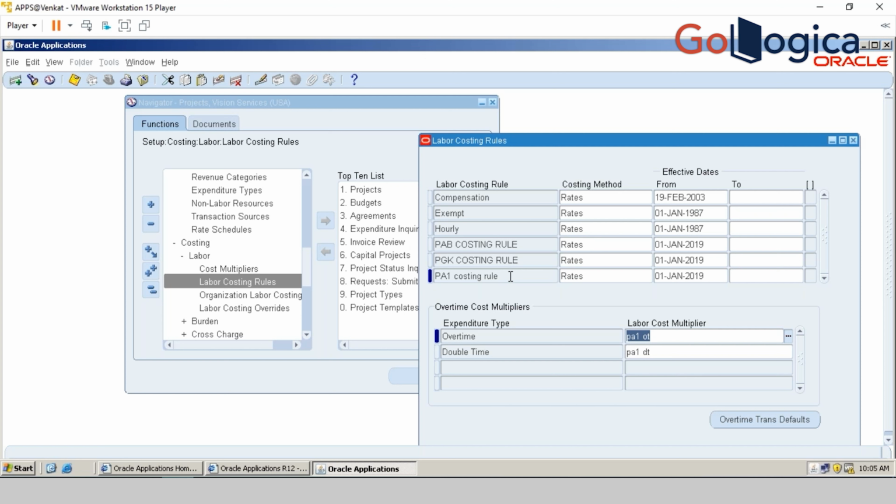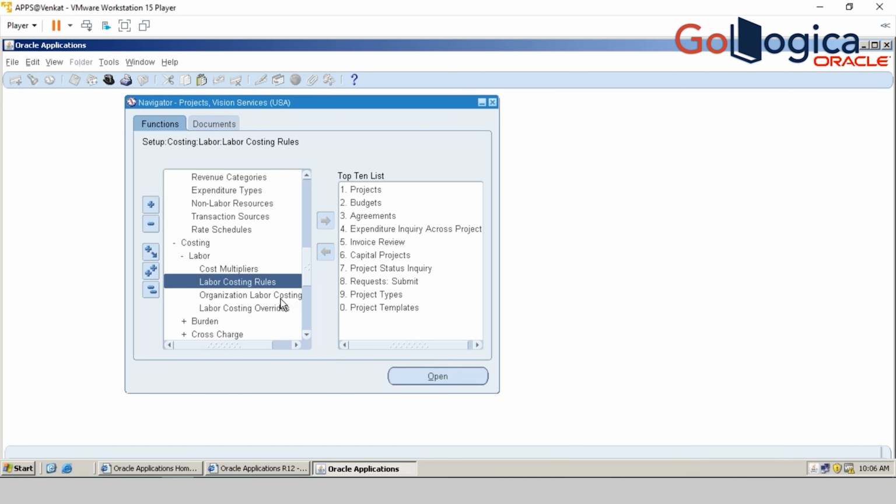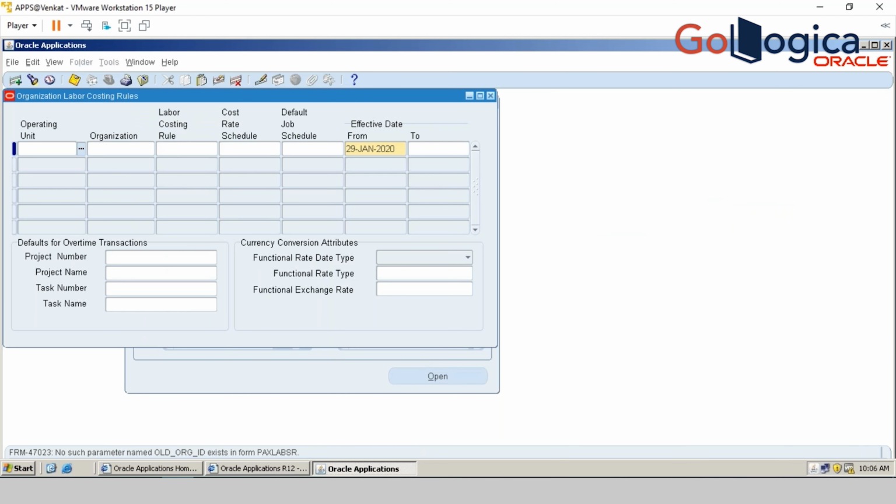So once this is done, you are assigning this particular value here. Anyhow, we assigned our labor costing. If you do one kind of exercise now, you'll get complete clarity. This is the costing rule which we created just now.